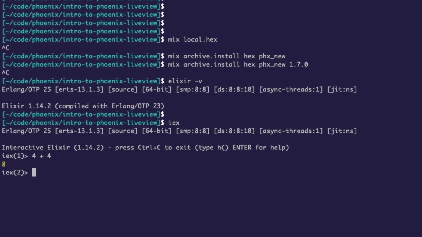So you can do 4+4. We could even do IO.puts and then we could put "hello world". And that is how you do a hello world application in Elixir. IO.puts is basically like print, and that goes ahead and outputs the words hello world, followed by a status of :ok. And anything in Elixir that starts with a colon like this is called an atom. That's a data type in Elixir called an atom. And it's just returning the status of :ok, so that we know that the printing of hello world out to the terminal was OK.